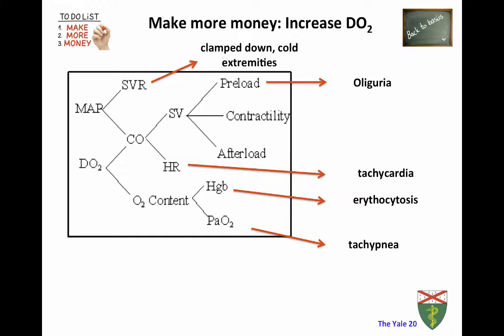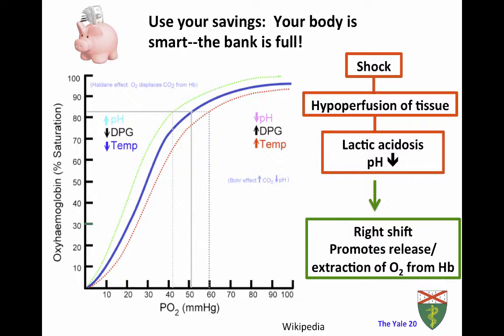Patients tend to be tachycardic in multiple forms of shock, such as hypovolemic and septic, and when patients are exposed to low levels of O2 over long periods of time, they can mount an increase in hemoglobin production, although this does not happen acutely. Looking at the second way the body responds to an oxygen shortage, we see that the fraction of oxygen released from hemoglobin to the tissues can be increased in a process called the Bohr Effect.